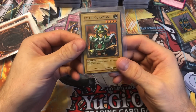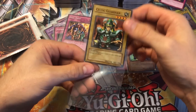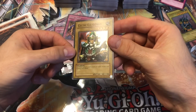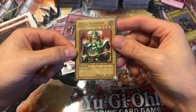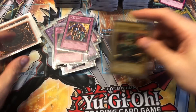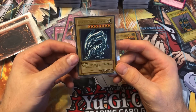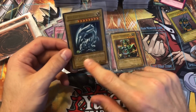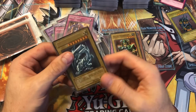Celtic Guardian is unlimited — looks like it might be the wavy print slash first print unlimited, but not really, it doesn't look like it. It's a cool card though, really nostalgic. This Blue Eyes was just too cool to pass up because it's really dark — it's unlimited but it looks like a first edition because it's super dark. It's a pretty cool card. Probably light play to moderate play.